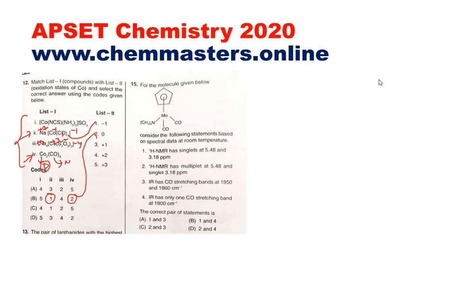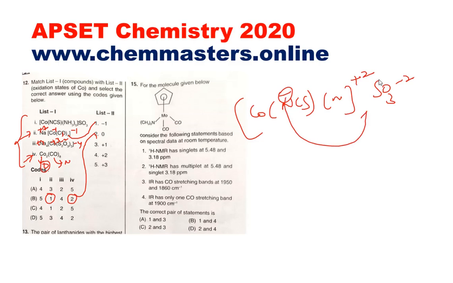Okay, and now just look at the first one, NCS, where nitrogen is having minus charge, and ammonia is a neutral ligand. So if you look at the ionic sphere, where SO3 is -2, that's why the coordination sphere is having +2. Whenever this -1 moves to here, cobalt is in the +3 oxidation state. Okay, so just combine them.